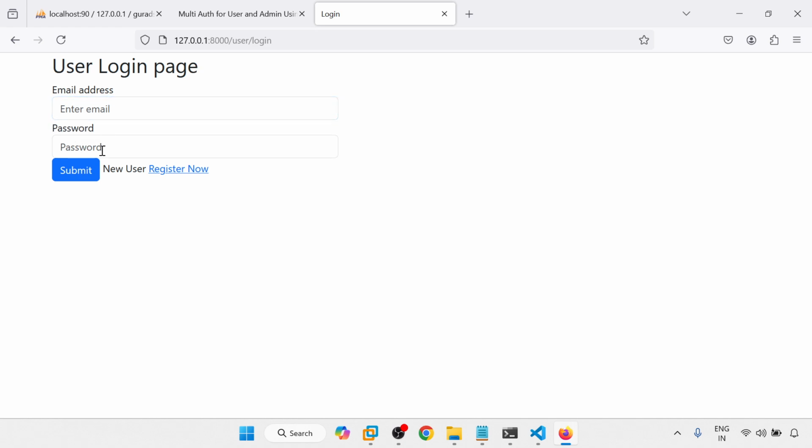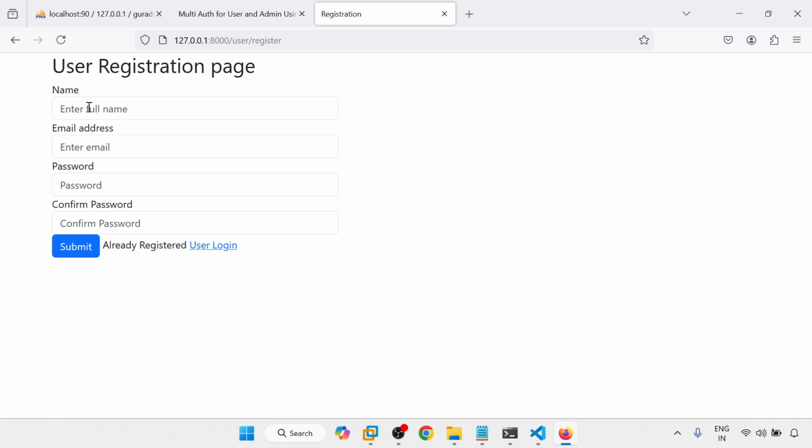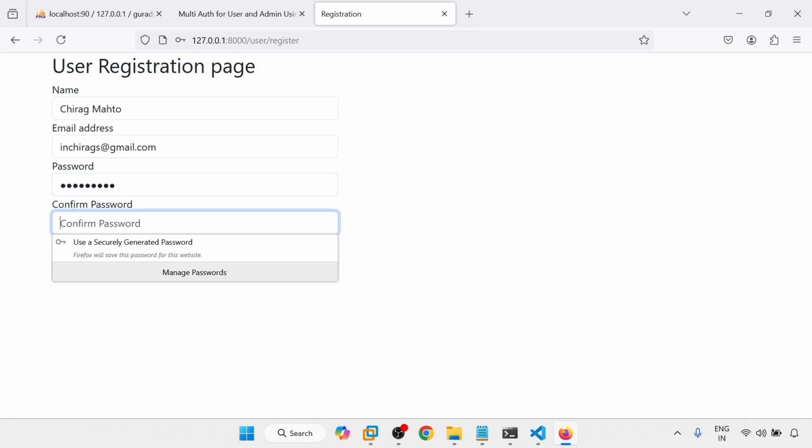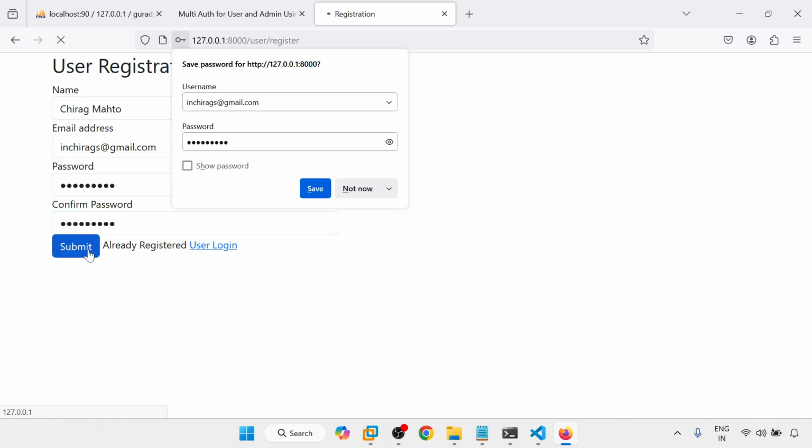And password is there. So first thing I'm going to register this one. Admin at the rate 123. I'm going to put the password and submit.